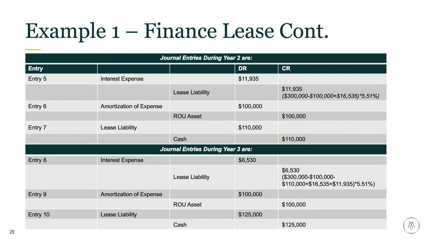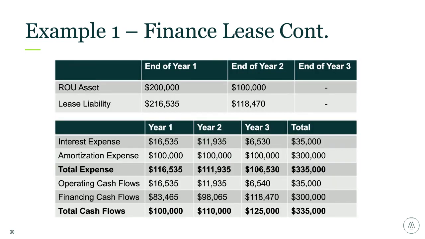And let me kind of summarize these here for a minute, because there's some impacts on your financial statements. And this is why we've been talking about the standard for a number of years, because if you have any significant amount of operating leases, it's not a one-to-one ratio when you capitalize it. So, for instance, in this example, at the end of year 1, our right-of-use asset is down to 200, but our lease liability is at 216. So it's not a one-to-one add an asset, add an equivalent liability.